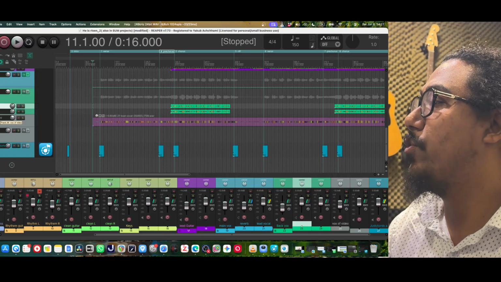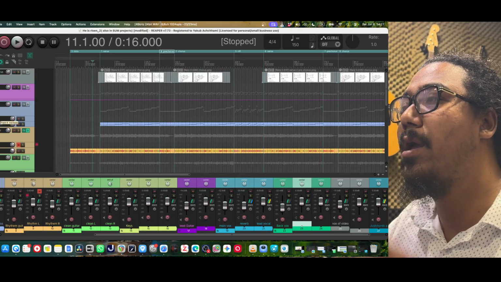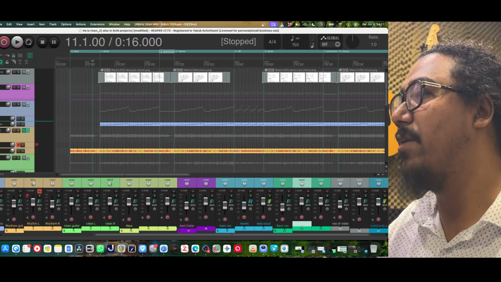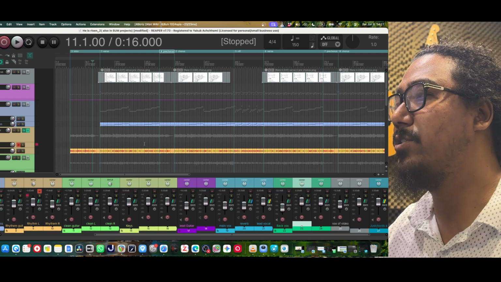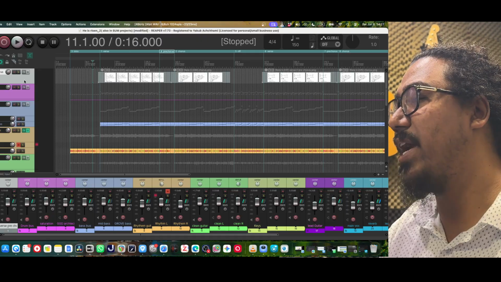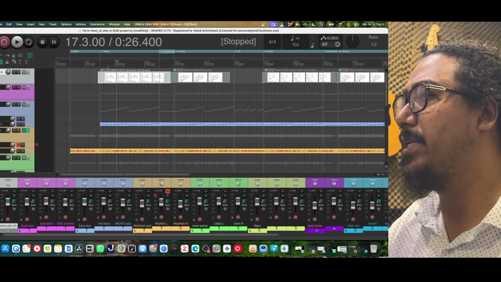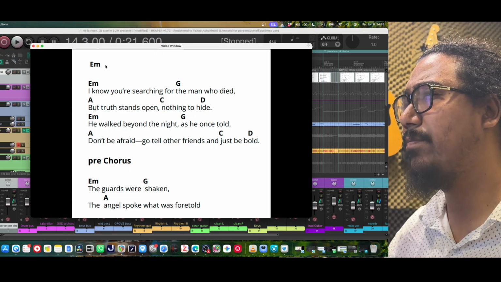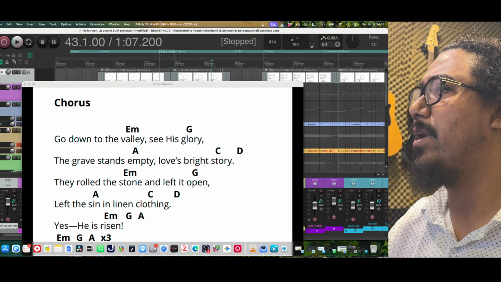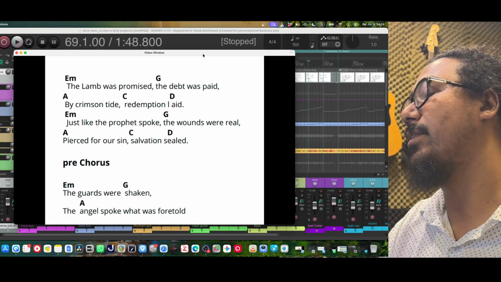So before I show you the app and how I'm using it, I want to show you how I used to do my lyrics and chords view when I perform or when I record my song. So here's my original song in my Reaper, and on the top track, I would make some JPG versions of my chord sheet and load it there, and wherever my cursor would go, I would view my lyrics and chords like this.